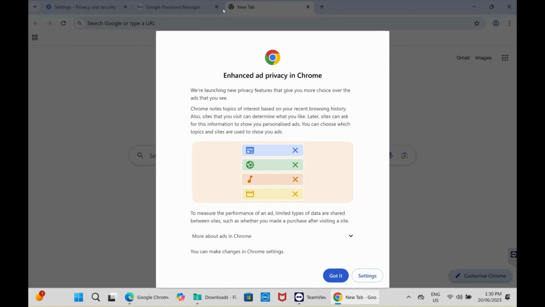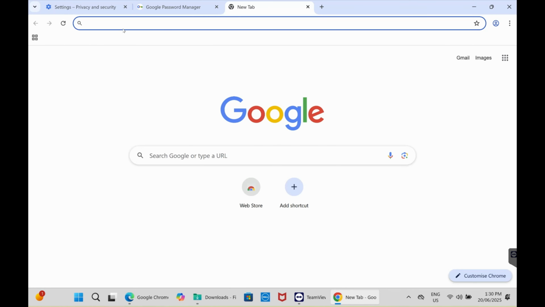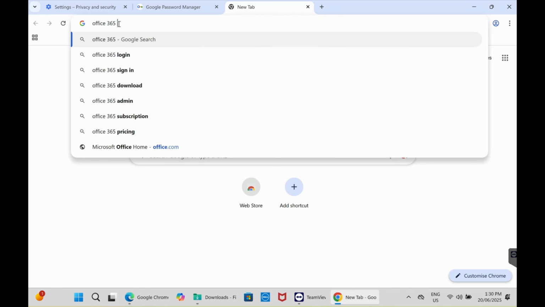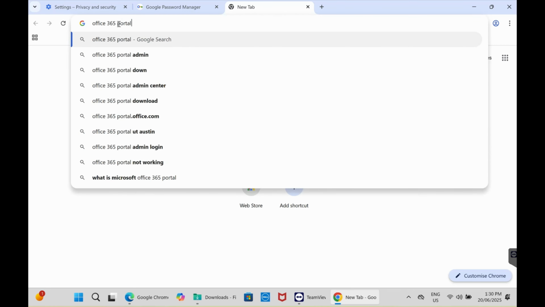By clicking a new tab the first time, you might get this up. Just click on Got It. And what I want you to do is go to Office 365 Portal. You pop that in and then you hit Return.